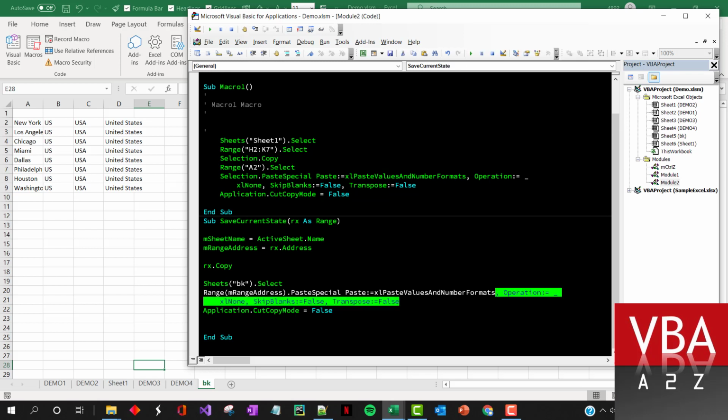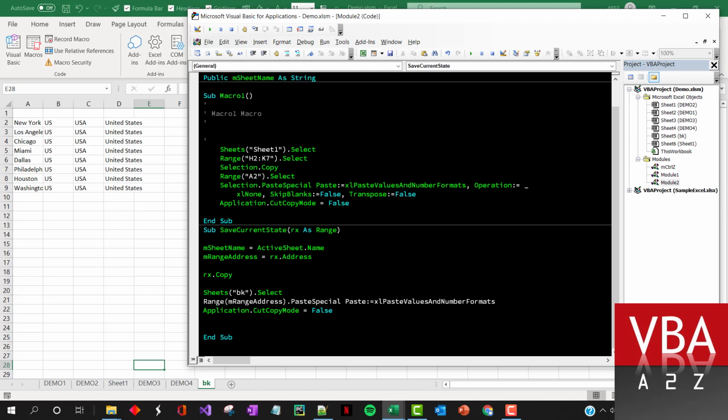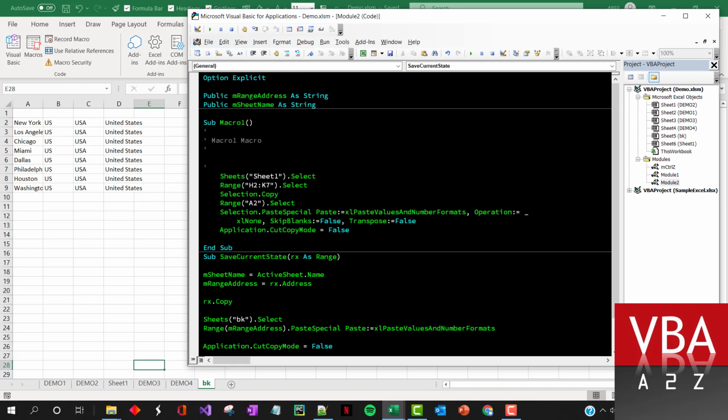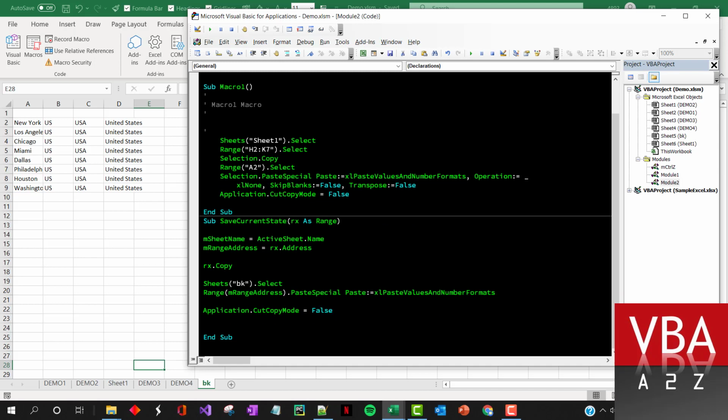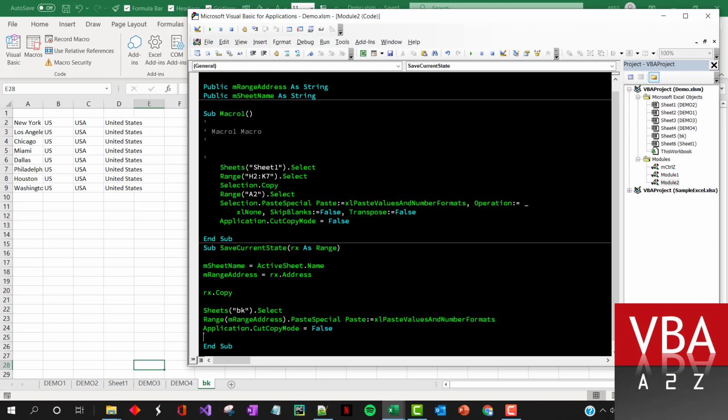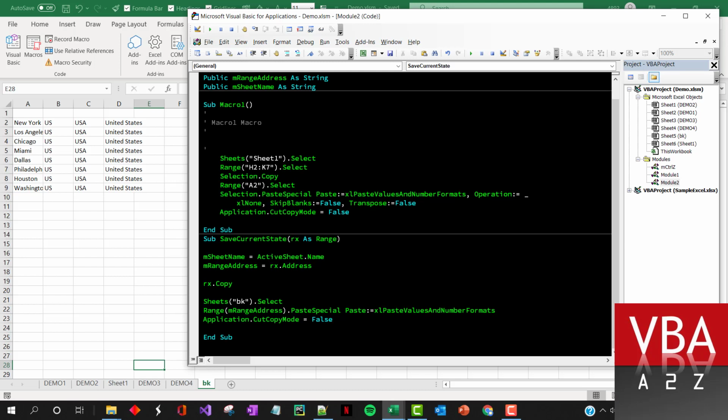If you want to back up the formulas, or the theme and everything, then you will just paste everything. Okay, so for now, we'll paste in this range. And then when we have to restore, we will refer to this range to copy back from, and then go back and paste in the exact same range. So this is one quick way to back up whatever needs to be reversed at a later stage.